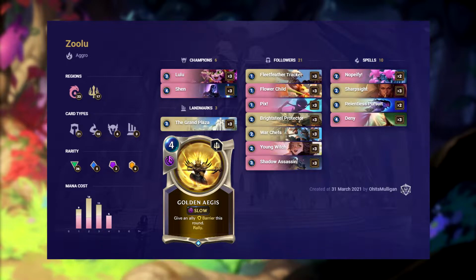Golden Aegis is very likely still the better card to play, but I say all this because the gameplay that's coming up later in the video has me running Relentless Pursuit, so that's the main reason it's staying in the deck for now. You can run either one though.